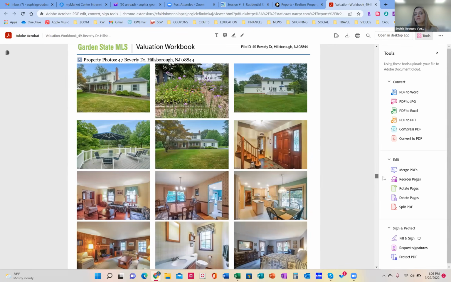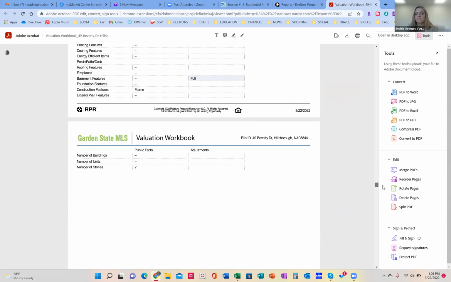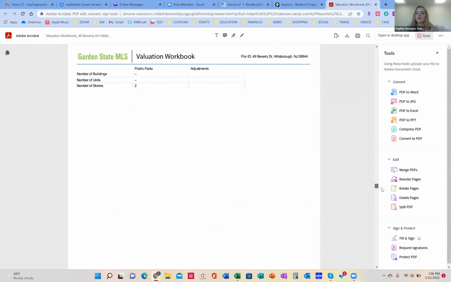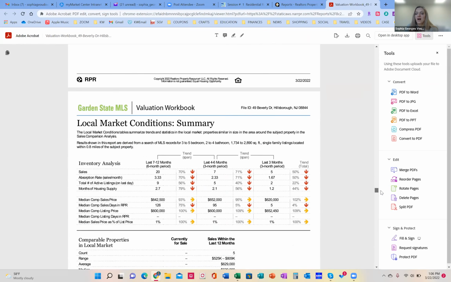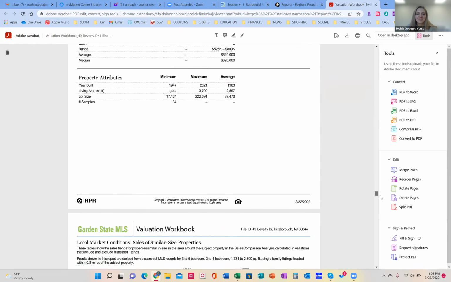And it's good to have these pictures because when you're presenting it to them, you can show them, hey, your house has the carpeting and this one has the wood, and I adjusted for this, or this one's got the brick patio, yours has the concrete, so I had to adjust for this, right? But don't insult them. Tell them their concrete patio is like the best looking concrete you've ever seen in their entire life.